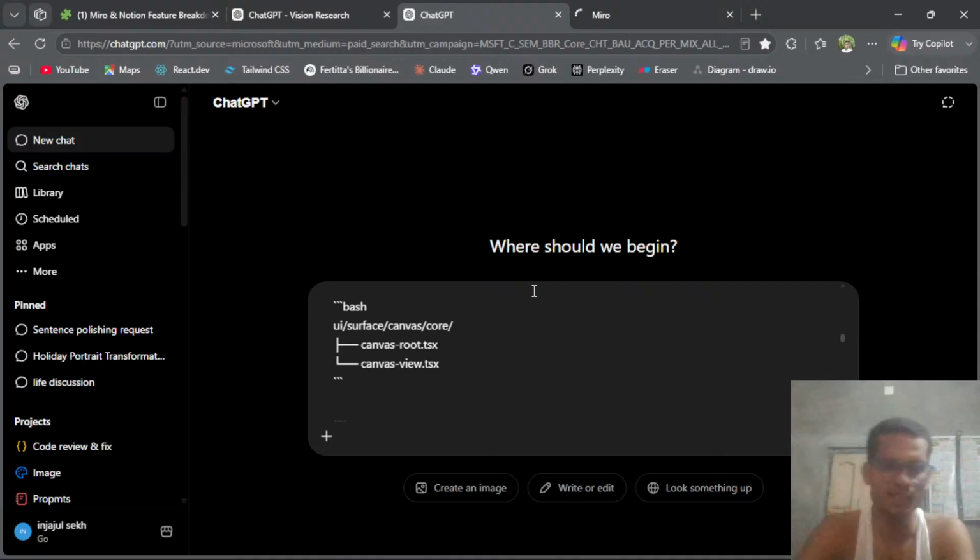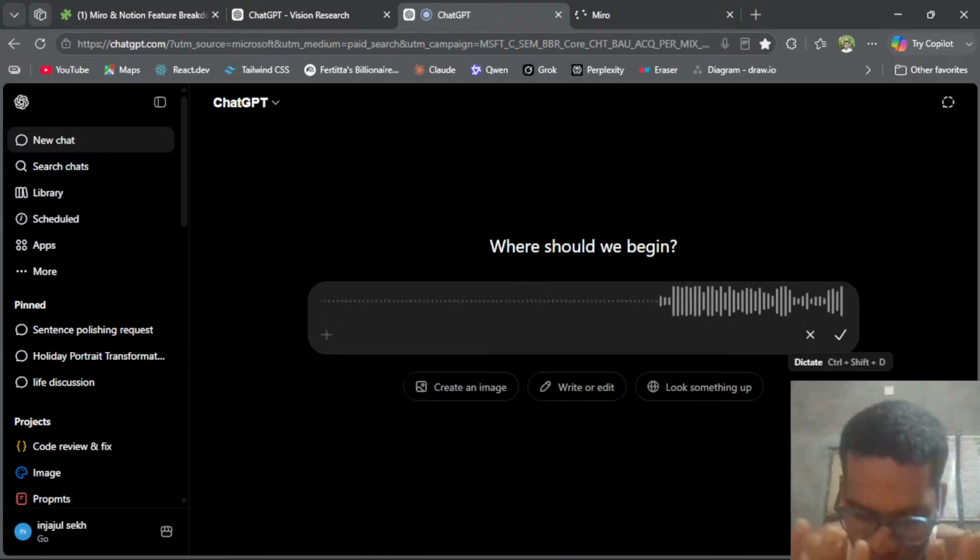Again, I have to ask the same thing. Now, as you have understanding about my back-end and front-end architecture, I want to know why I need this pattern in my current architecture. And as you know, I'm building a Miro style user interface. So tell me in that way, so I can understand why I need to implement it.